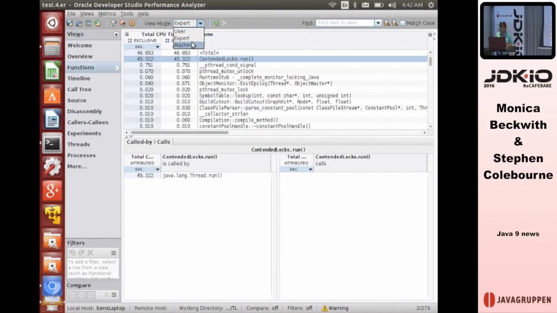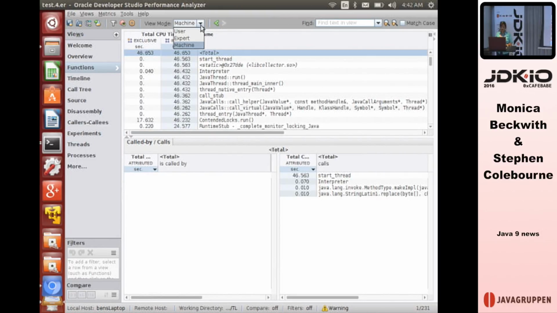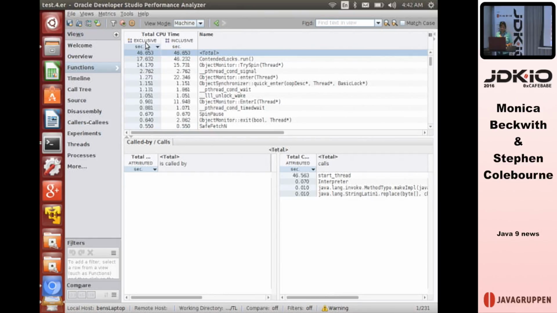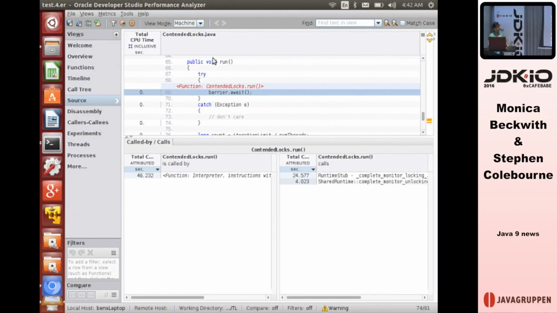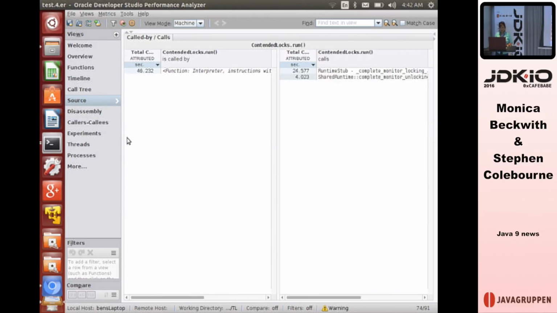What is easier for me is the machine mode, and I'll tell you why. If I start with simple things, this directly goes into my code, right? But I don't care for it right now. What I care for right now is the callers and callees, because I was trying to test. First I ended up looking at the code and trying to figure out and compare. That was taking a long time. So for me, just to compare those 5 points, where unpark was faster or not, I go down the call stack on the right-hand side.